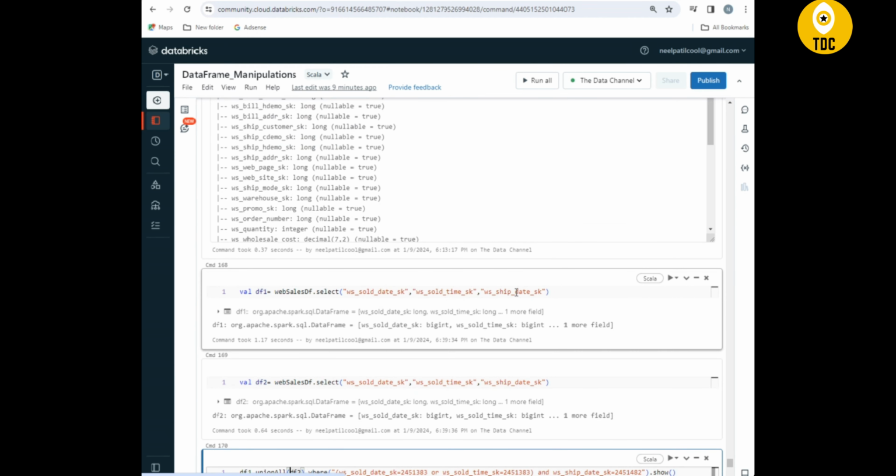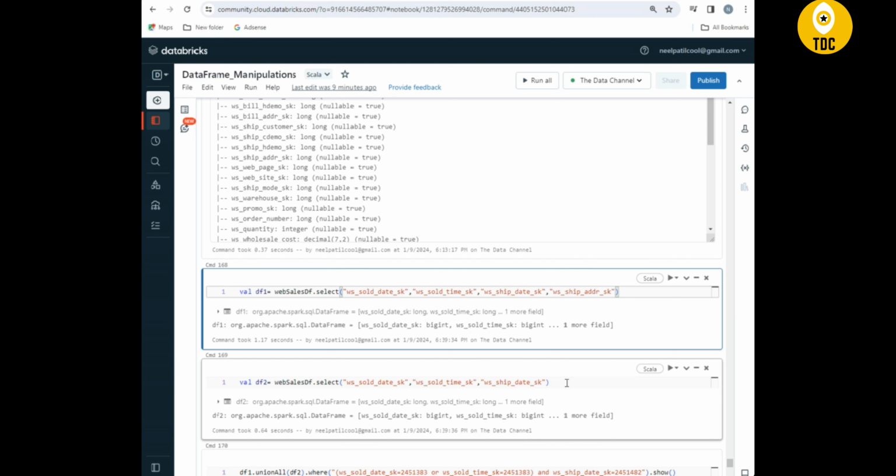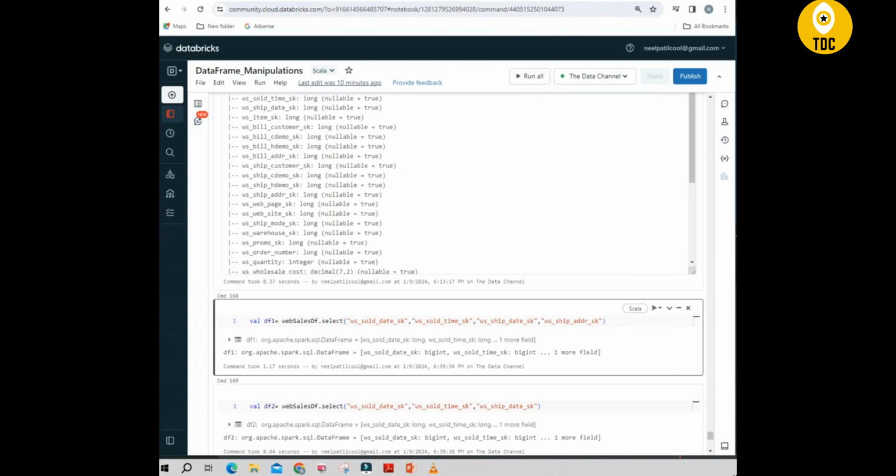For example, by giving a different number of columns. Here you can give one more column and try what happens. The first data frame has four columns and the second has three columns. What happens in this scenario? These are the scenarios you need to try yourself to understand how the union operation works. But in summary, union and union by name are the two functions, and the best option to use is union by name, because it always uses the column name rather than the column order in the data frame. Hope this was useful. Thanks for watching.